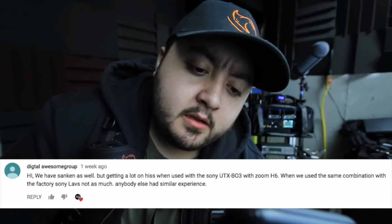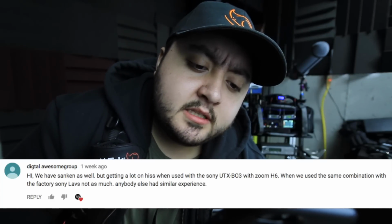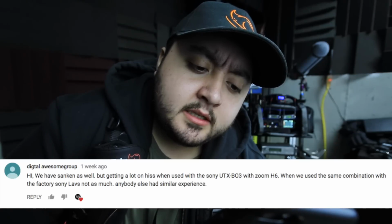Digital Awesome Group: Hi, we have Sanken as well, but getting a lot of hits when used with the Sony UTX-B03 with Zoom H6. Well, let me stop you right there, because the Zoom H6 is notoriously known for its noisy preamps. Anything after 5 in the Zoom H6 is gonna be the noisiest thing you have ever heard in your life. It's like a waterfall right next to your ears.